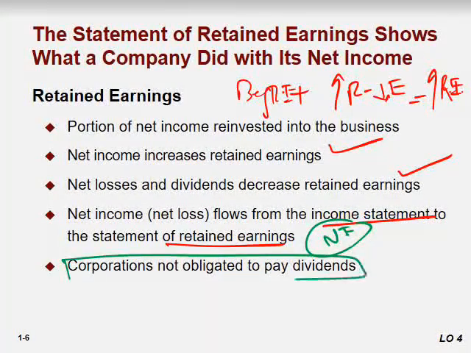So the tagline here for dividends is that the corporation is not obliged to pay dividends, which means it is not a must for the organization, or required by law, to always pay dividends. Companies sometimes do not share the profit with the shareholders. Why? Because they can see in the foreseeable future that they would be needing money, so they accumulate the profit from time to time, and whenever they need that money, they just invest it, rather than issue new shares to the public or ask for a loan, right?